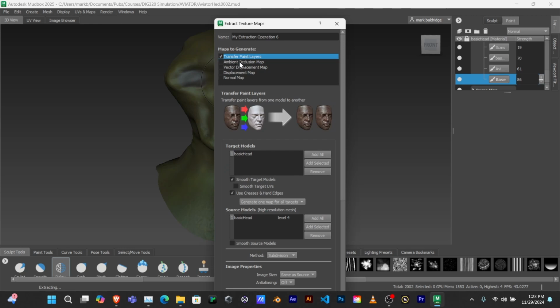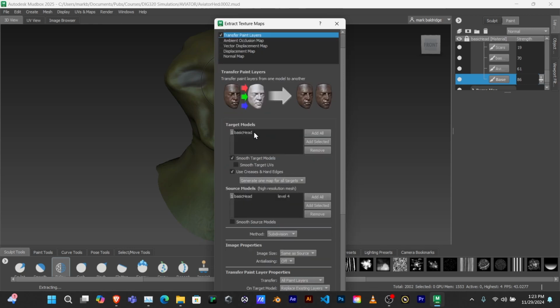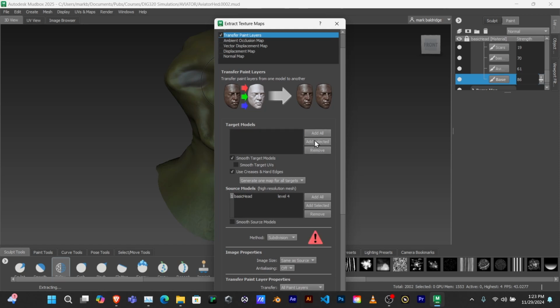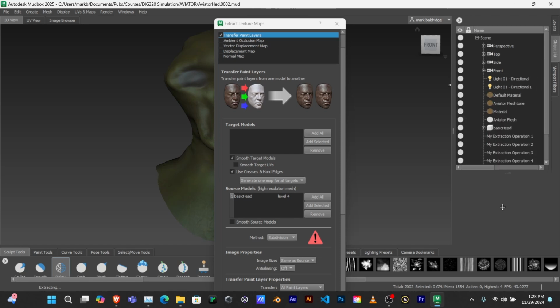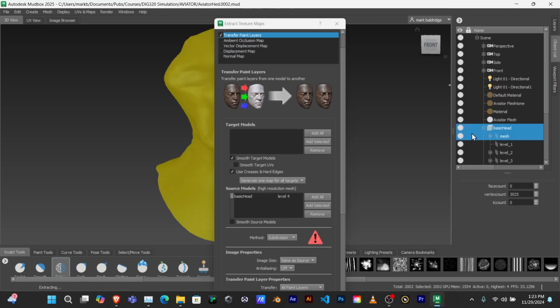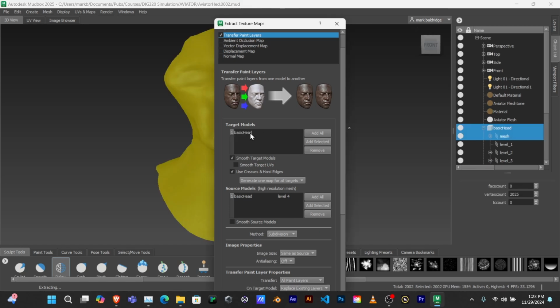Transfer paint layers. Now this has basic head, doesn't say anything about level 0. And I've gotten error messages before. I can remove these, and then I can add selected, okay, basic head.